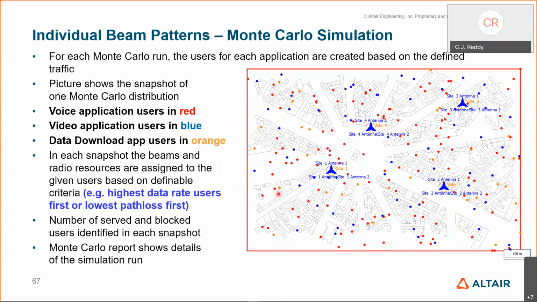But then how do you know this is not going to change? Because it's a very time dependent kind of thing. It can change anytime. People can be moving here, moving there. So you have to do a Monte Carlo analysis to make sure your sites can cover all of your voice applications and video applications and data load, and of course with the priorities, right? Voice can be, if there is a short break, maybe it's not that big of a deal, but for video and data, you want to make sure they have high data rates, so you focus on them more time than maybe on the voice side of things. So that analysis is also very critical.